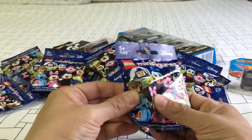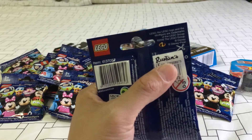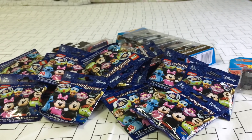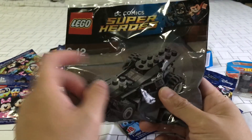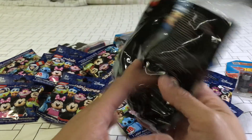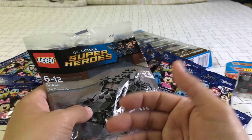I will definitely be doing an unboxing review — I can already feel this one might be Buzz Lightyear or something. And because it was Father's Day, there was a Father's Day treat at the store I went to — it's called Rustan's, a high-end department store. If you buy sixty dollars worth of products or more, they give you a free DC Comics Superheroes Batmobile. These are scale models that you can't put figures in. Let me know if you want me to review it already built or do a build video.